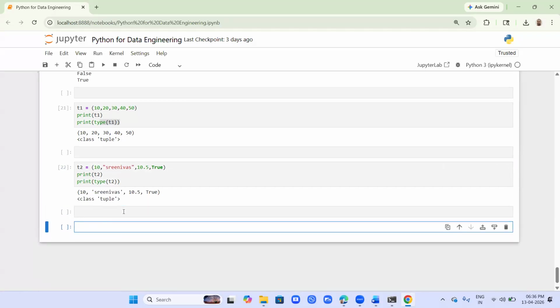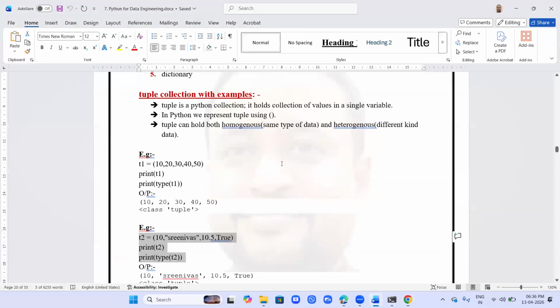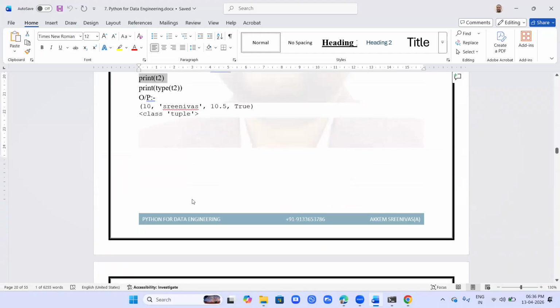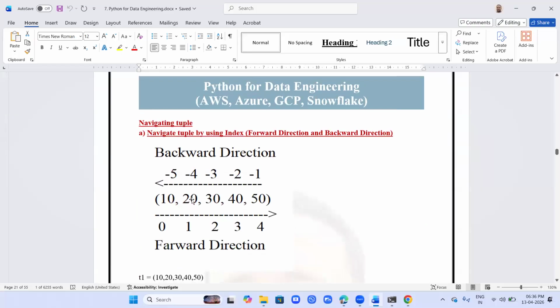Now let's understand an important point of tuple. I am printing the entire tuple, but my requirement is to print value by value. For that, we navigate a tuple using an index. Python supports both positive index and negative index. Positive index starts from 0 and ends with n minus 1, where n is the size of the tuple.